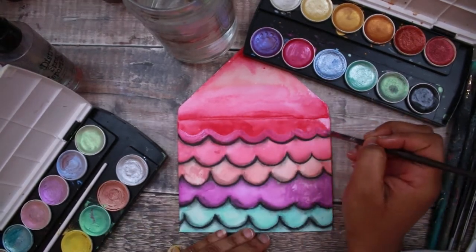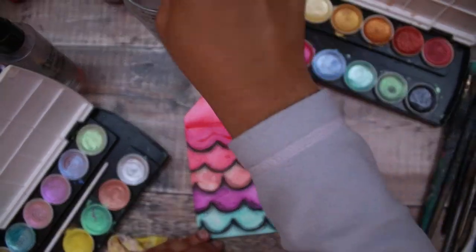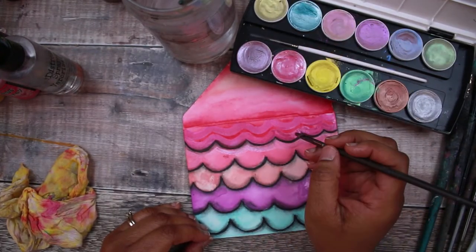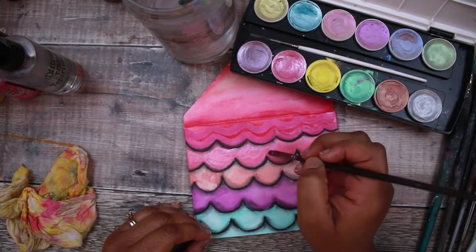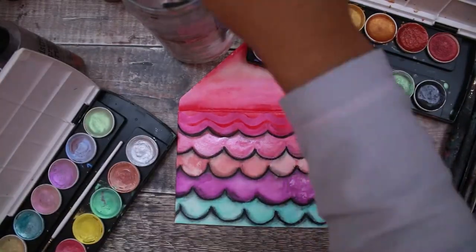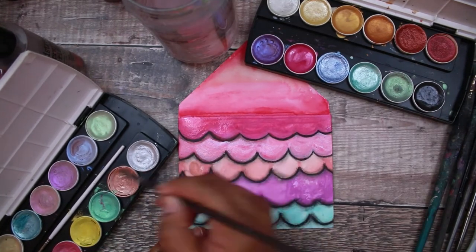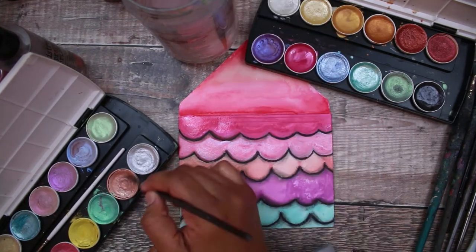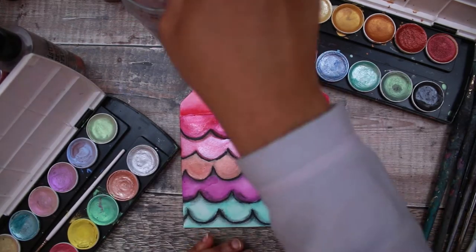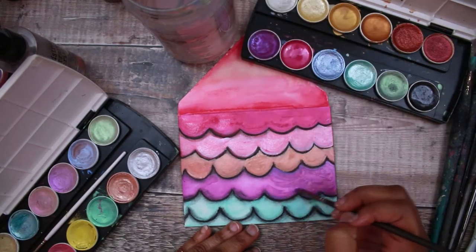So as I finish that up, I decided that I needed to add some extra things to the back of the envelope. So I'm going to go through here and use my Pearl watercolors, and I'm just sort of matching the colors to the palette, the Pearl palette, and sort of going through. I don't think I really liked the way the envelope looked at the end of it. It just looked really flat to me, and I needed to add something to give it some more oomph or dimension or whatever. And I just decided, let me just try some shimmer to see if I like that better.